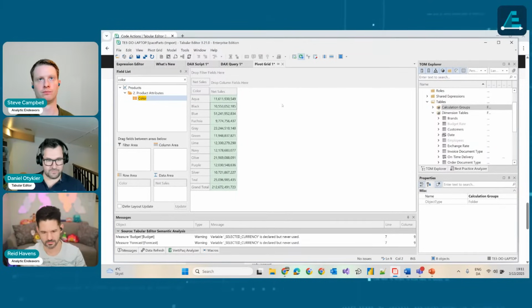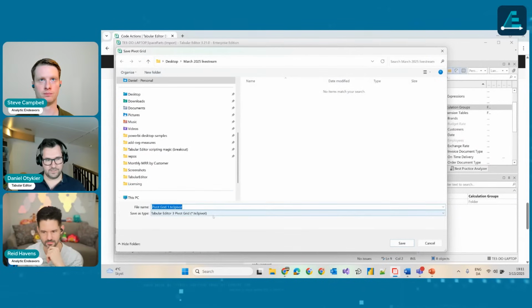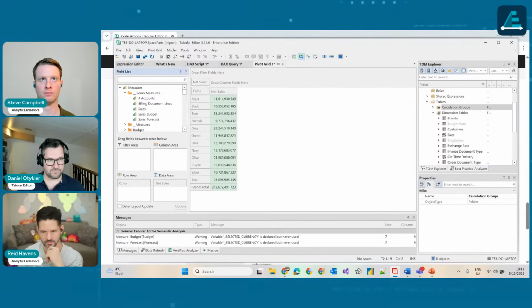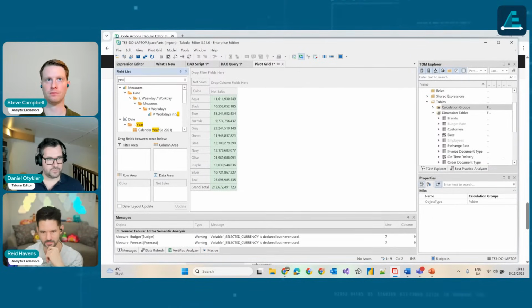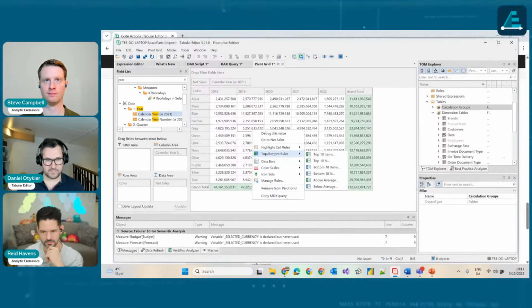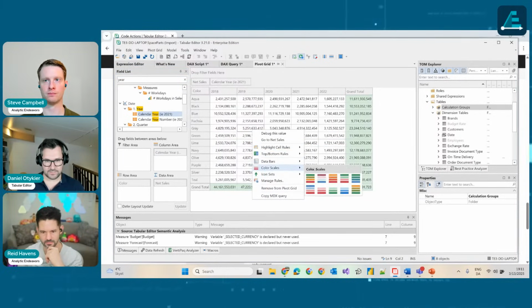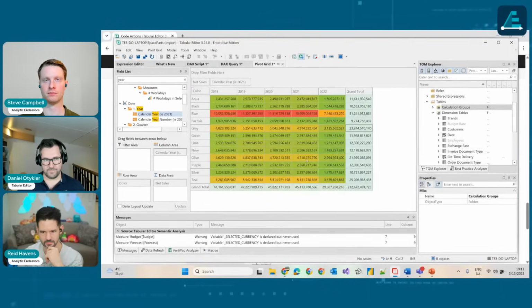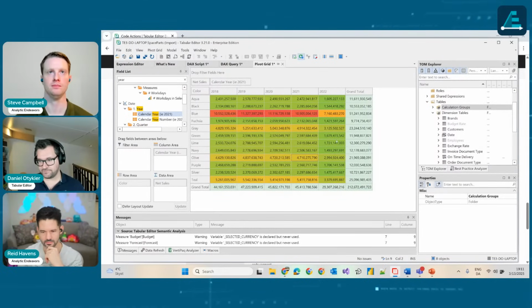Speaking of the pivot grid, another improvement we shipped about half a year ago is that you can now save these pivot grid layouts as files that you can then bring up at any time. Maybe you spend a lot of time configuring a grid, setting up certain rows and columns, and maybe you even applied certain cell highlighting. Let's go with this one. And you think, well, this might be a good metric of the quality of the data in my model.